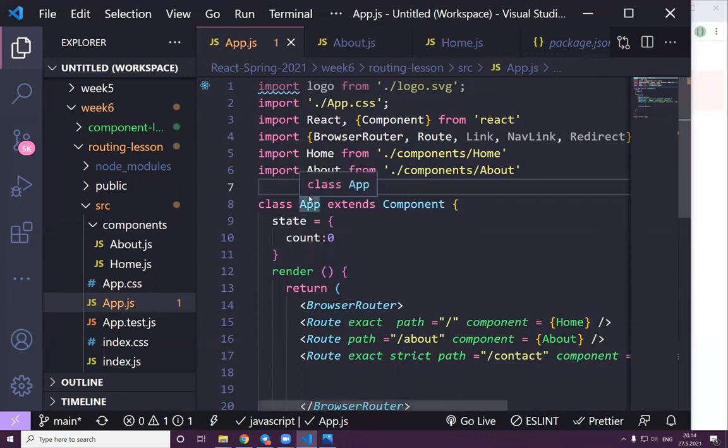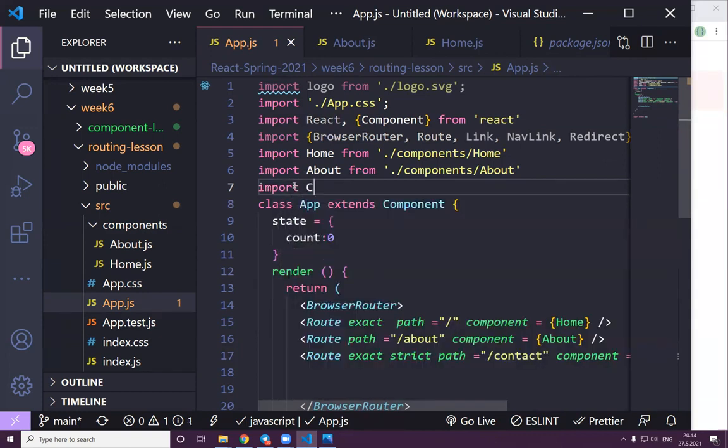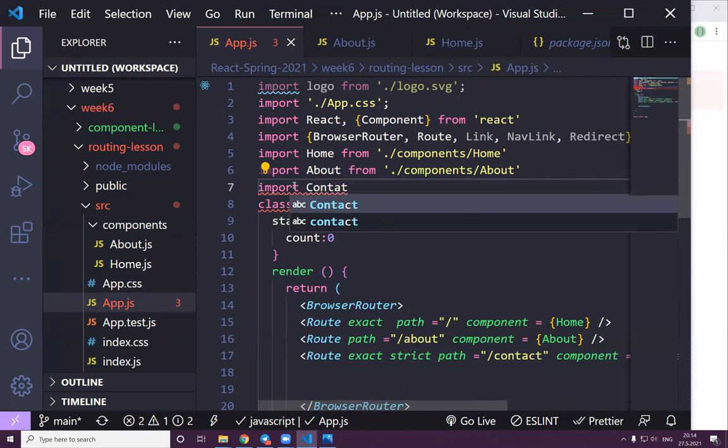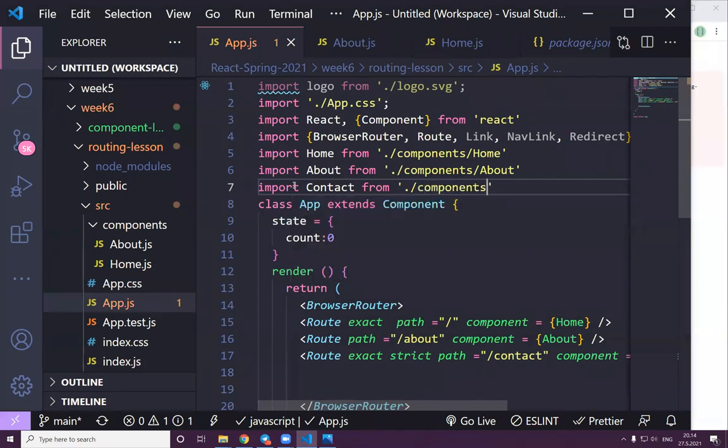Okay. Import contact from components/contact. So I didn't create it yet.